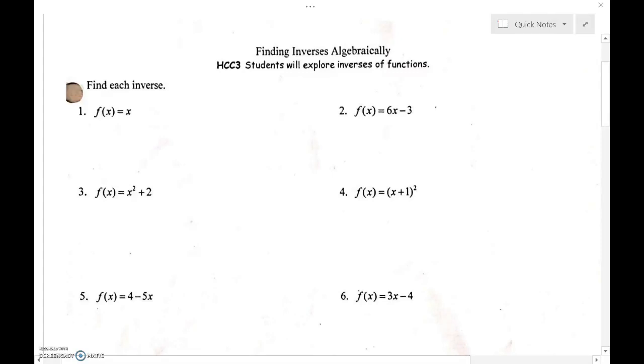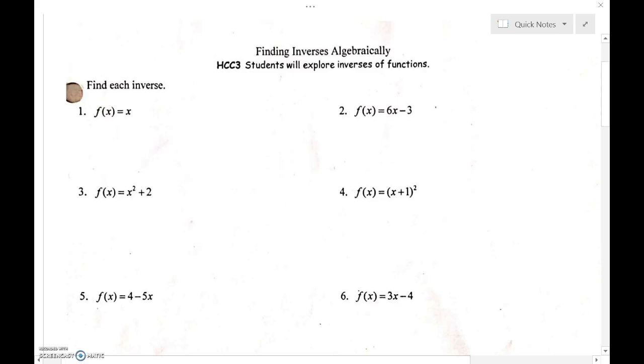Okay, this is a video on finding inverses of functions algebraically. I'm going to do a couple of examples with you just to show you how we're going to do this, and it is as simple as we start out. When we talk about inverses of a function, we're talking about changing the x and y values, or the input and output values. So algebraically, we're going to swap the x and the y and then solve for y, and you'll see what the equation for the inverse function would be.